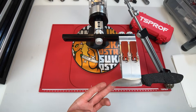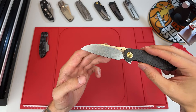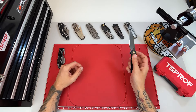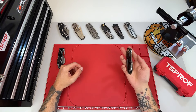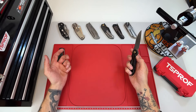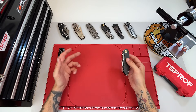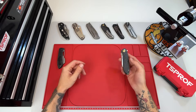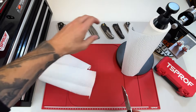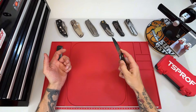I'll go ahead and unclamp the knife so we can take a closer look at the final result and test the sharpness. I'd say the result already looks very promising, and I'm definitely satisfied so far. Some of you might have noticed I haven't included a bess test in my recent videos — there's a reason for that, and I want to make a dedicated video explaining it in more depth, so stay tuned. For now, let's see how well the edge performs on a paper towel. Keep in mind we're working with a relatively high sharpening angle, which affects how the edge behaves in a test like this. I'd say this knife turned out properly sharp and is definitely ready to go into rotation as one of my EDCs.